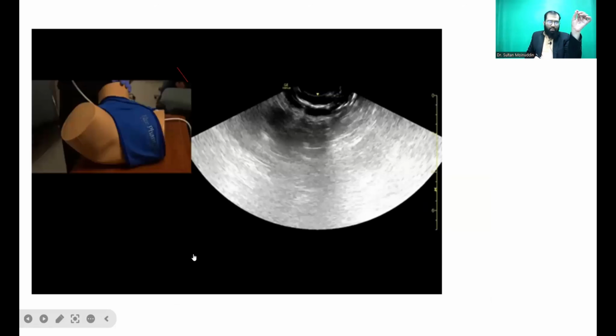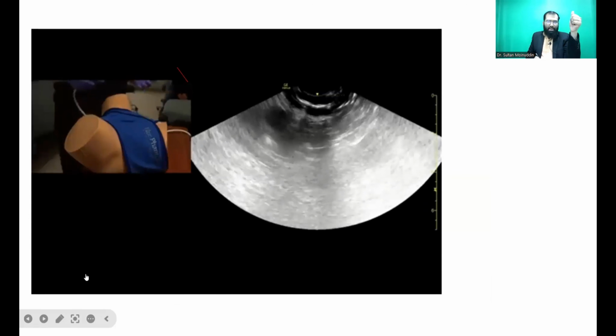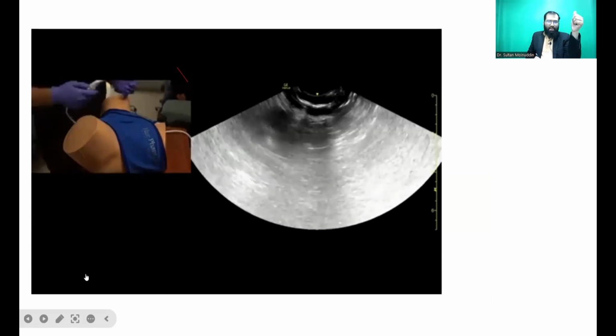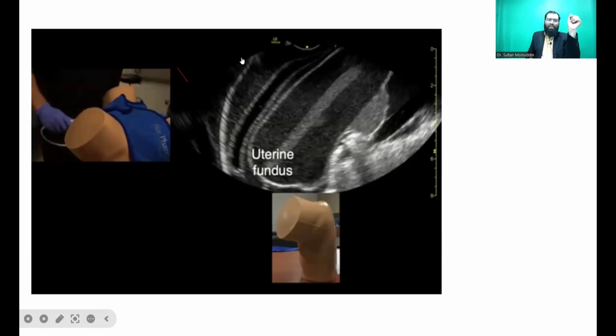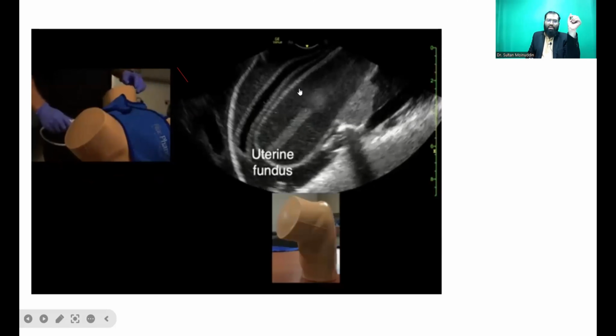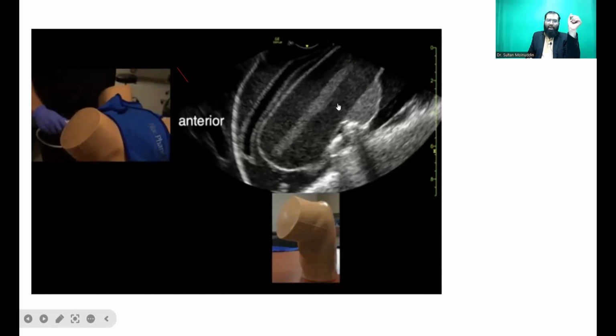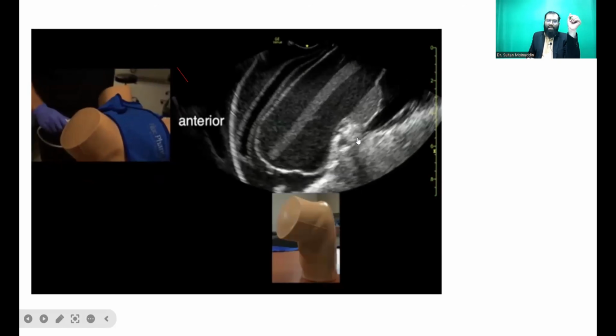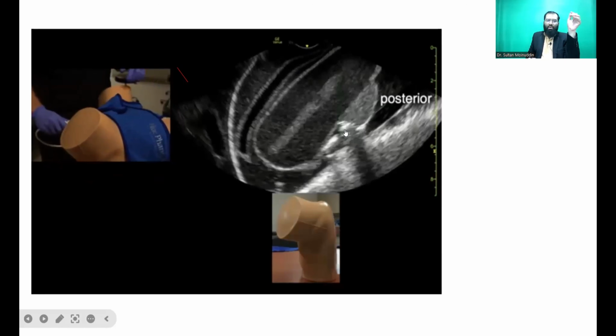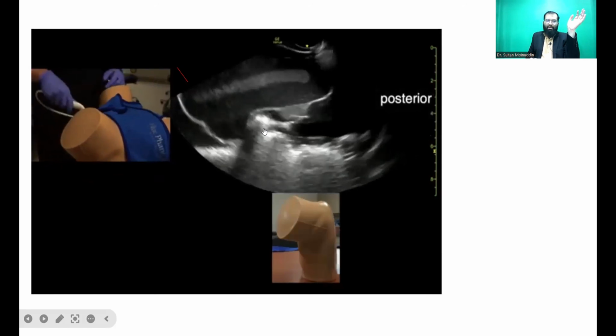Now again, how do we look for ovaries? Prepare the patient in lithotomy position. The probe is inserted after proper consent, after proper preparation, after you tie the barrier at the end of the probe. You are able to visualize the uterus. Once you see the uterus, you move into the adnexa. Now this is the uterus. You are able to see it very well. This is the anterior region, this is posterior. This is the anterior myometrium, this is the posterior myometrium. This is the pouch of Douglas, which lies posteriorly. Got it? This is the empty bladder, which lies anterior.